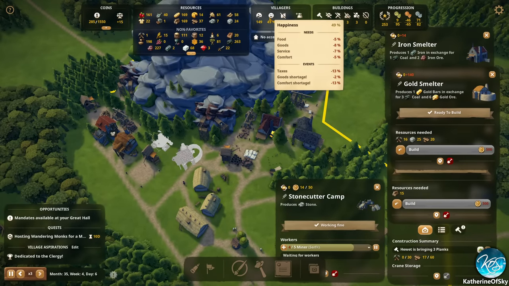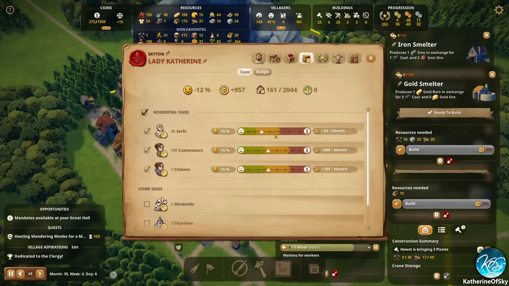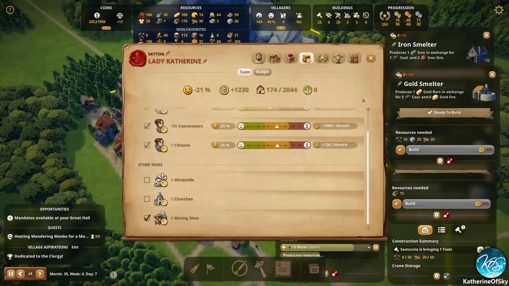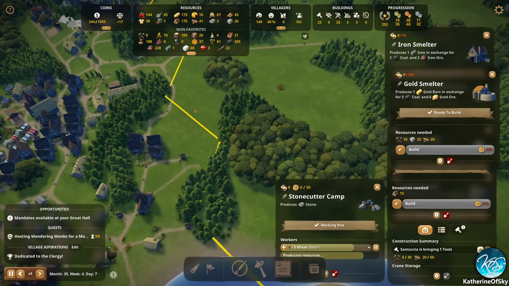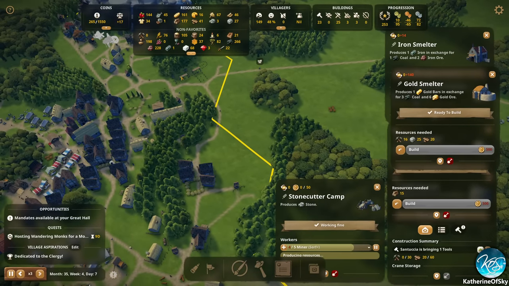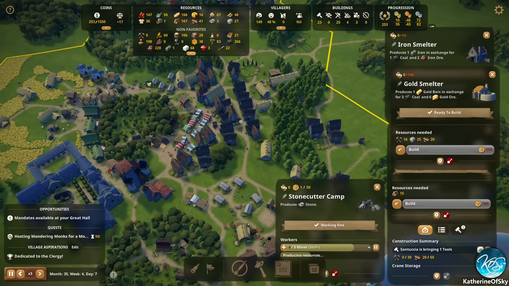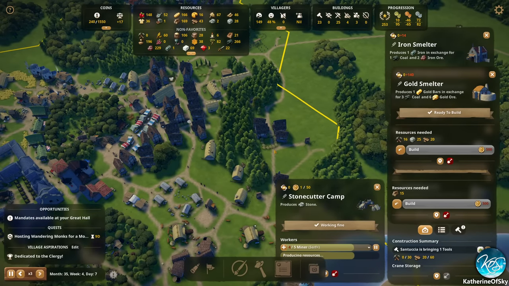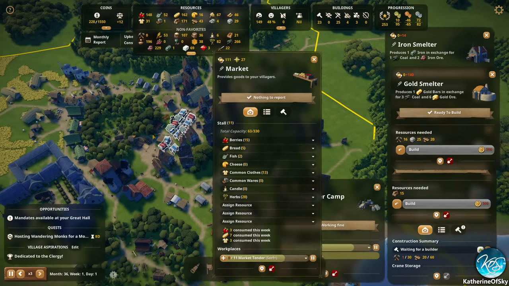People are fairly happy, but I think I'm going to tax them a bit more. Yeah, because we need more stuff. We need more money, because we could expand to here and make this more villagey stuff. I could move the market to the center here. I kind of wish you got some stuff back, or could just move it.